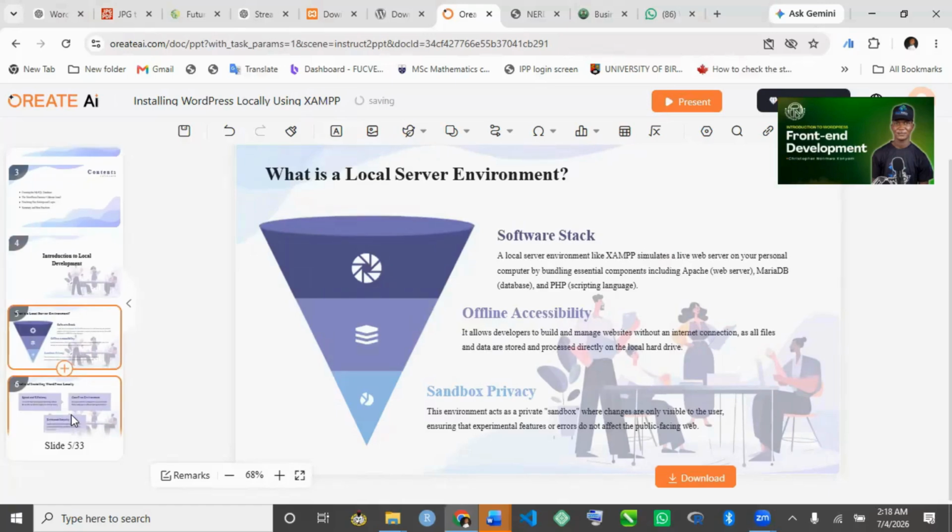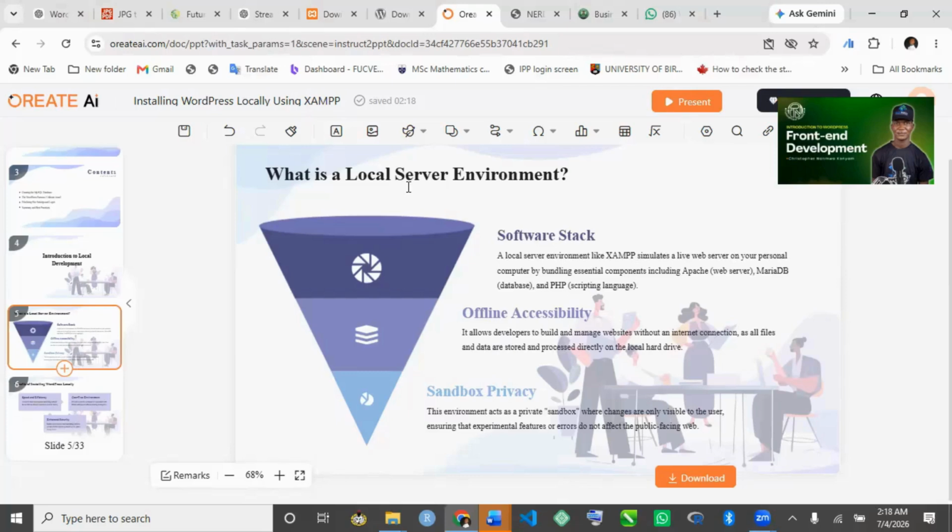So, introduction to local development. What is local? First of all, you cannot just dive into something without knowing some basic terms involved. If you're talking about local, it simply means on your own computer. For example, if you save a picture on your laptop, that picture is stored locally because it is on your own computer and no one can have access to it.